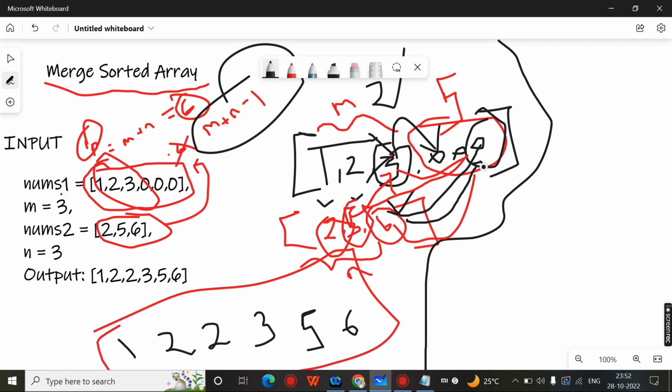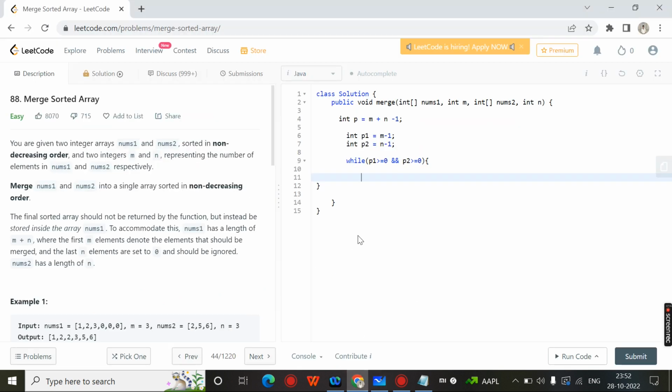I traverse from the last element to the first element. I traverse in this direction, so I will decrement both the arrays.